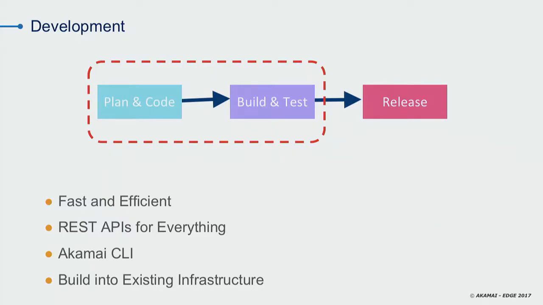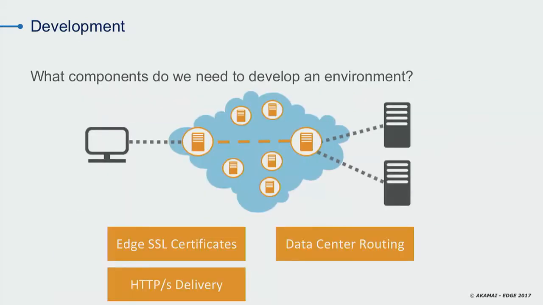When it comes to development, there are 3 main parts that you need. I wanted to summarize the main areas to focus on. There are all sorts of different APIs to use, but when you are setting up, let's say, a test environment or a production environment, and just getting started, you need edge certs, to guarantee a secure connection from the client to the edge. Then data center routing: how do you want Akamai's edge to forward traffic to your data centers?